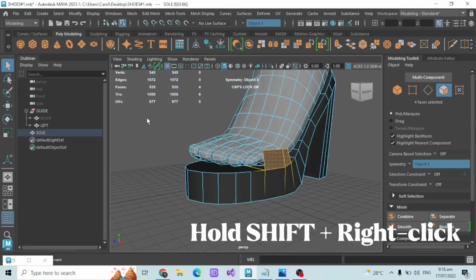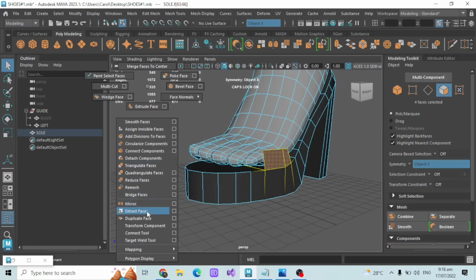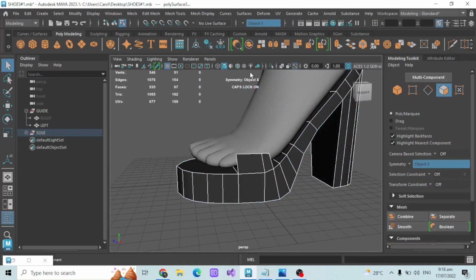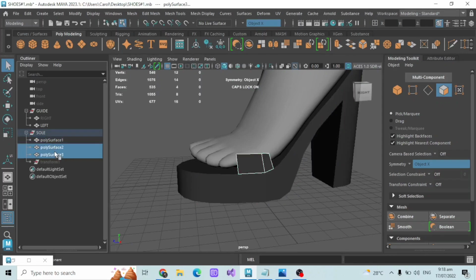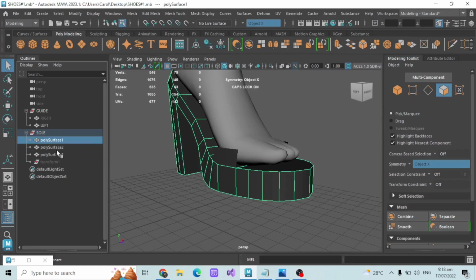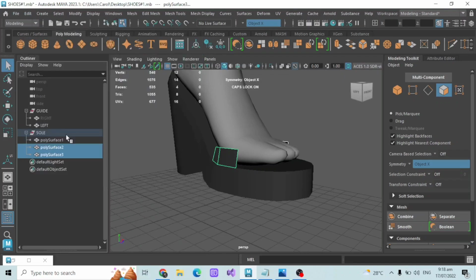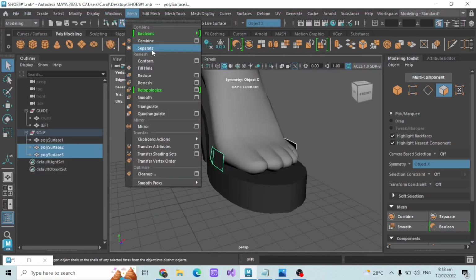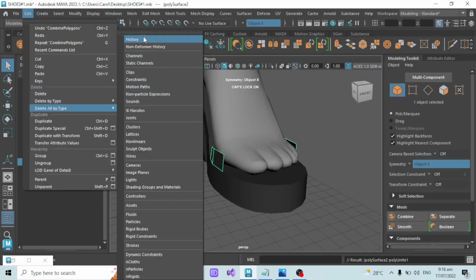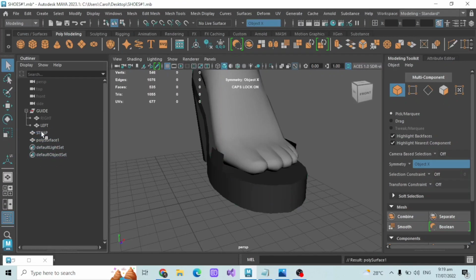And then this time shift, right click, and then extract face. And then now you extracted these two faces here. So it's separated from this. I need that. So delete history. And then you just need to combine these two faces together. Combine strap. And then this one, let me drag it outwards.